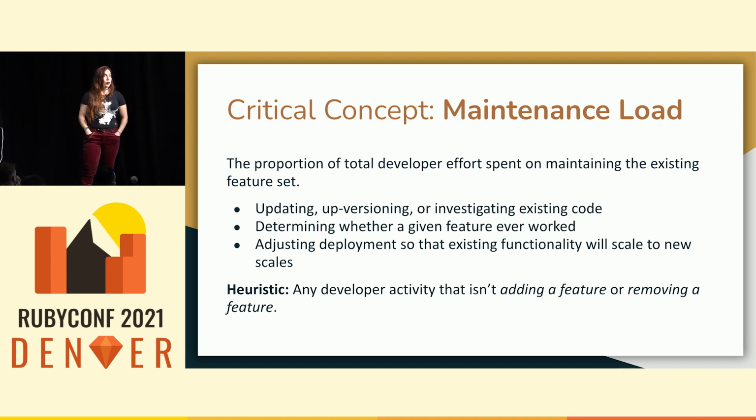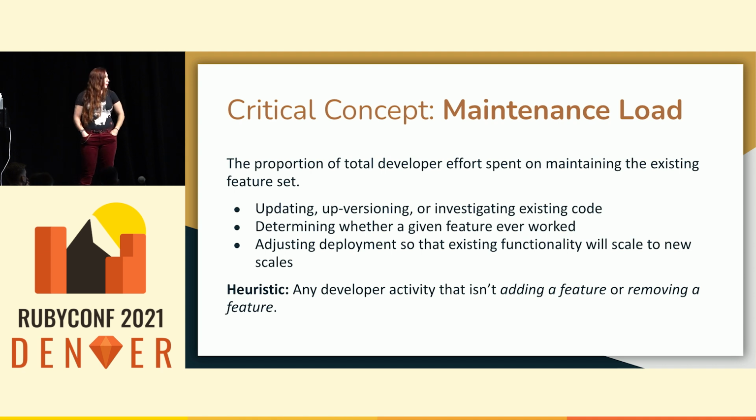A couple examples of what kind of tickets would count as maintenance load might be updating or upversioning or investigating existing code. Hands up if you've done something like this. Congratulations, you have done maintenance load. Determining whether a given feature ever worked. People done this? You've done maintenance load. Did you figure it out? Sometimes I haven't. Adjusting deployment so that existing functionality will scale to new scales. Have folks done this? Few hands, yeah.